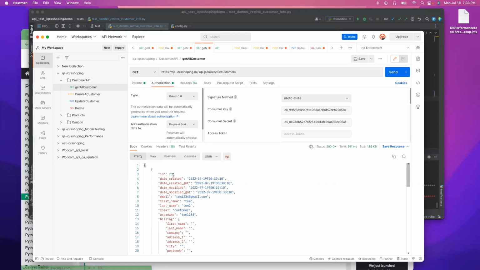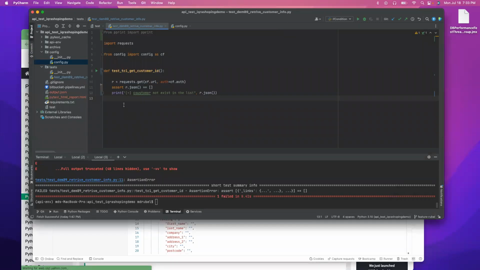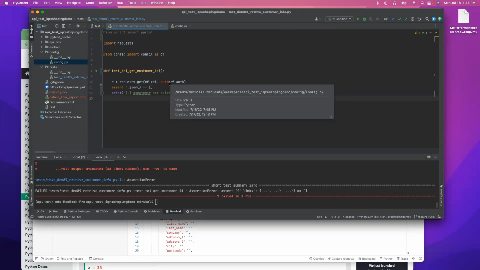Right now the ID is 75. Okay, so that is the goal. First we say, if the customer does not exist, we print customer does not exist. Then we say elif, if the customer exists, then print the customer ID.